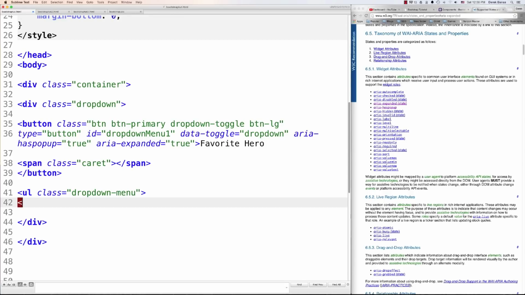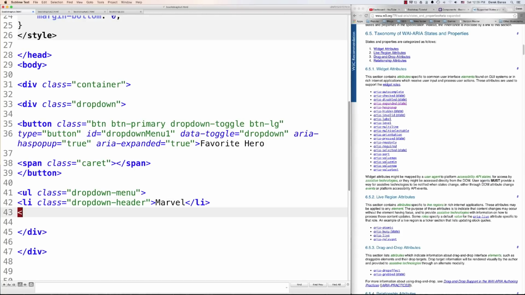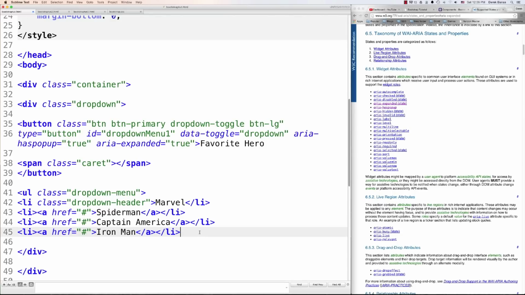You can put things in this list like unselectable headers if you want to put information. So what I'm going to do here is have a list of superheroes, and some of them are going to be in Marvel and some of them are going to be in DC. So I'm going to have this be something that's a header, but it's not going to allow you to select it because it wouldn't make sense. And then here I'll say Marvel and then close that off, and then I can put my list items inside of here. And I can also of course have them be links. Have this be linked to nothing, and then we can go Spider-Man, Captain America, and Iron Man.